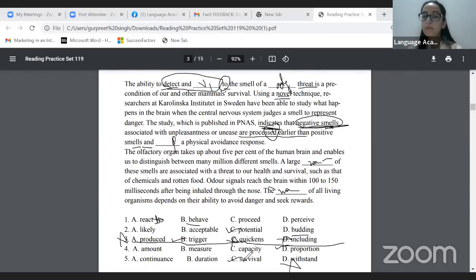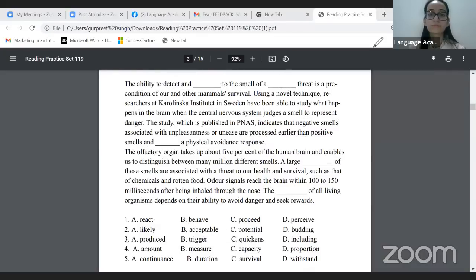All right, Mandeep. So third blank, because the noun is plural, we need a verb without S. And because it's a fact that they are telling us, facts are always in simple present tense. So simple present option without S is only one, triggered. Right, Zoya?